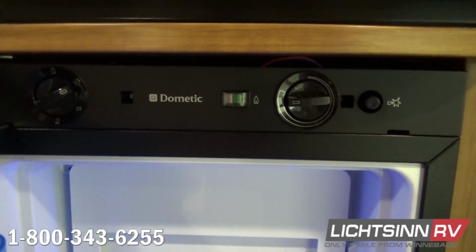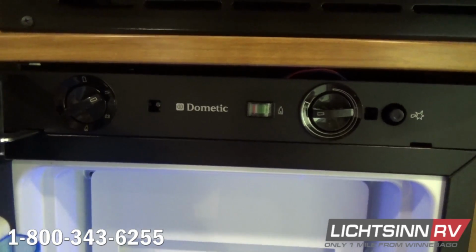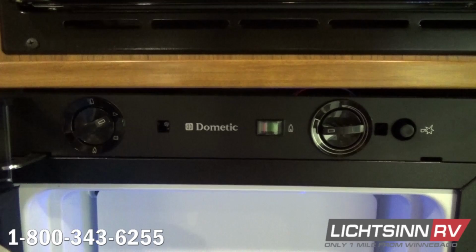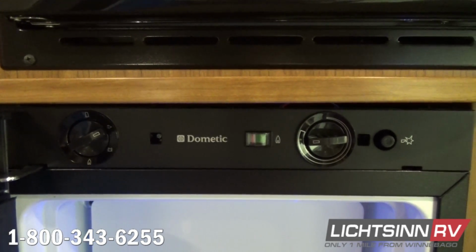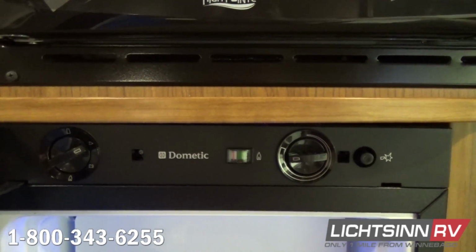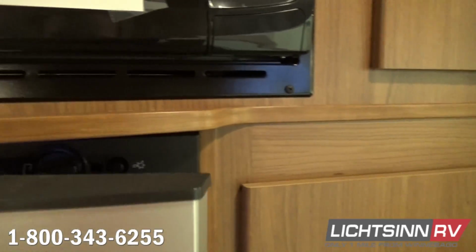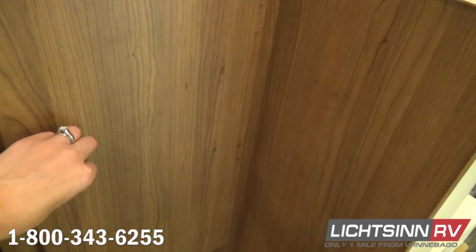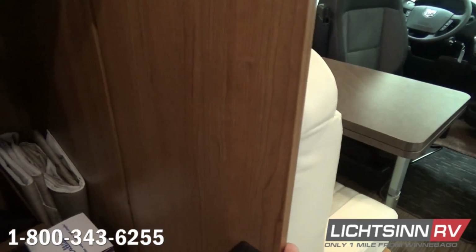Here you can see the three-way components and also the thermostat for the refrigerator and freezer. So again, this will function off of 12 volt, 110 volt, or LP. Ties in nicely with those dual AGM absorbed glass mat Group 31 RV batteries, which are charged off of the alternator when you're plugged into resort or running your generator through the Shoreline system, but then also through that ZAMP 100-watt solar package. A nice expansive wardrobe closet is included here, and inside you'll also find many of the accessories that ship with the RV.